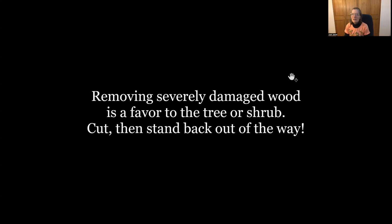Okay, we're going to keep on going. Cutting forsythia after bloom. You can do what I'm going to show you here after forsythia blooms. You can just wait till it blooms and cut it all the way to the ground and let it come back again. I've shown you pictures of that in pruning classes, but if you'd like to see pictures of it, if you went to gardenaz.org and did a search for prune forsythia, you would find an article that shows a series of 5 pictures of here it's blooming, there it's gone, here it's coming back, here it is in July. By the end of July, I usually have to trim them again because they get a little wild.